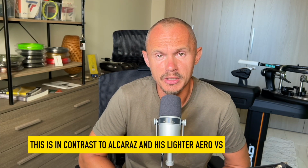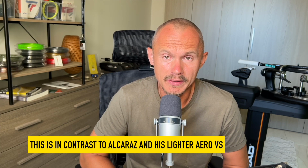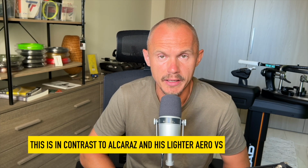So it's quite different from what Alcaraz reportedly uses. I don't know 100% what he uses, but what I heard from everyone is that he's using a lighter spec, and that's also what Babolat has confirmed, and usually they're not so shy with giving out the specification of Nadal and the team's frames, for example.